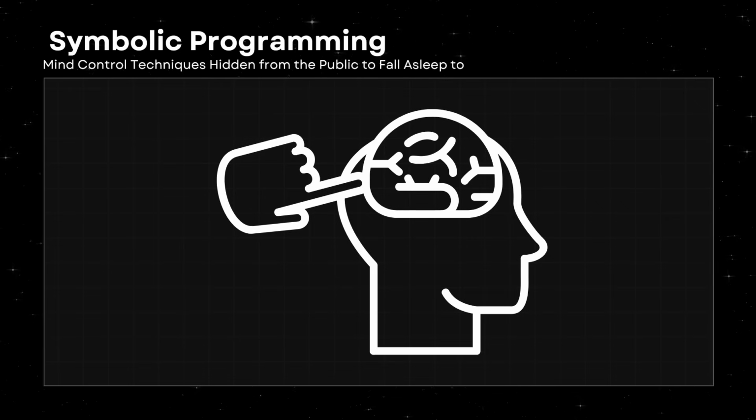Symbolic programming also works in film and music. A character may wear a certain color to show loyalty, power, or danger. A scene may use lighting and shape to suggest death, rebirth, or judgment. A story may include hidden references to myth, ritual, or archetype. These tools reach the viewer on a deep level. The story feels important, even if the viewer doesn't know why.